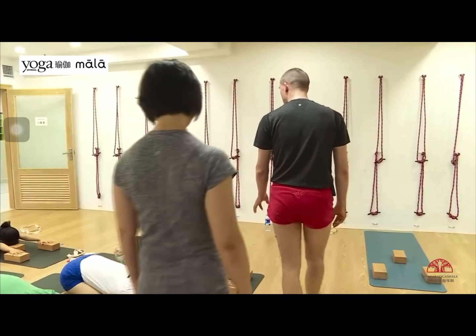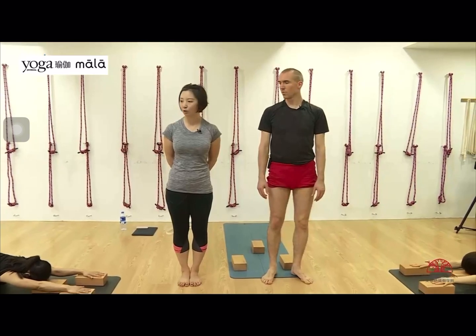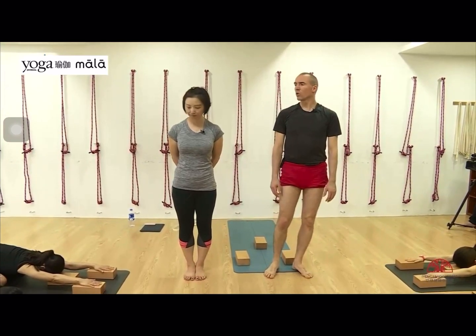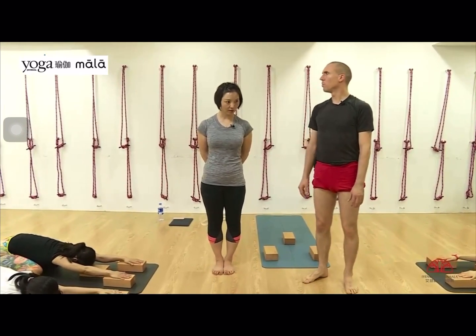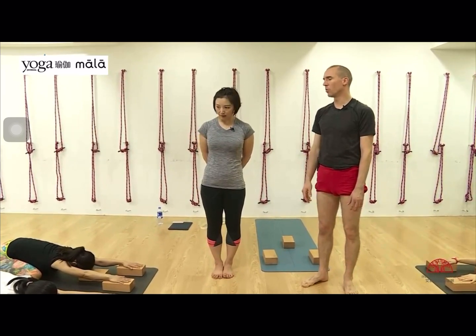For many of you, the head is still moving. I can see the head is still restless. Can you make the head quiet? Can you feel that the head is restless? This is not normal. When your mind is more in the heart, more with the breath, the head is quiet. There's no movement anymore.